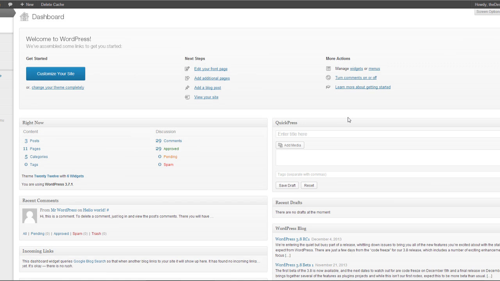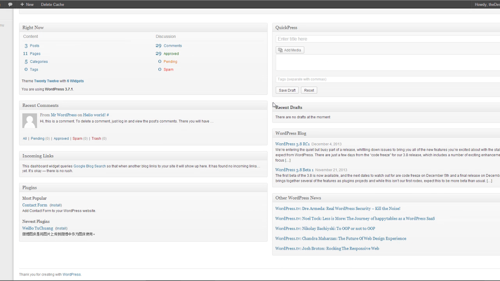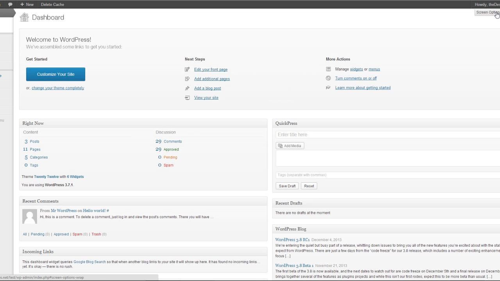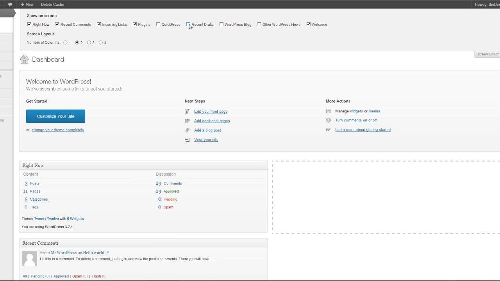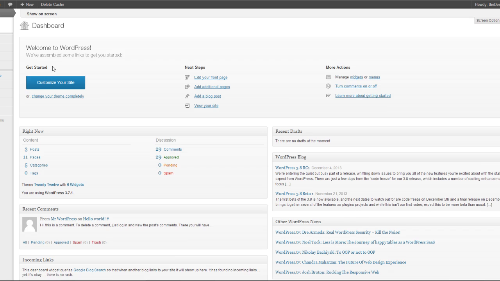The dashboard is just like a shortcut guide to certain features in your WordPress installation, as well as some other bits and pieces, and you can customize the dashboard. If you go over here to screen options, you can pick what you would like to display and what you don't like to display by checking and unchecking certain features.